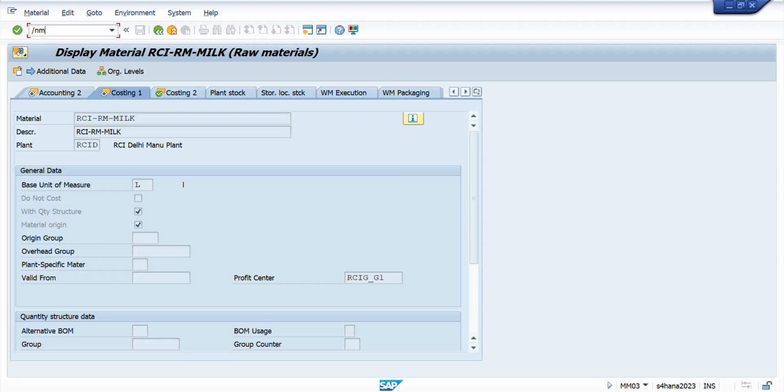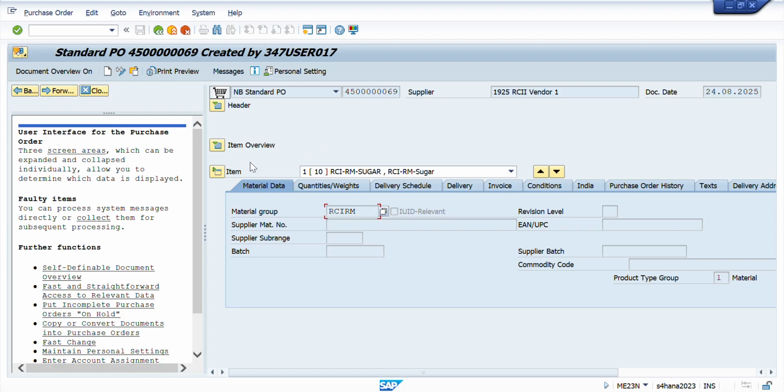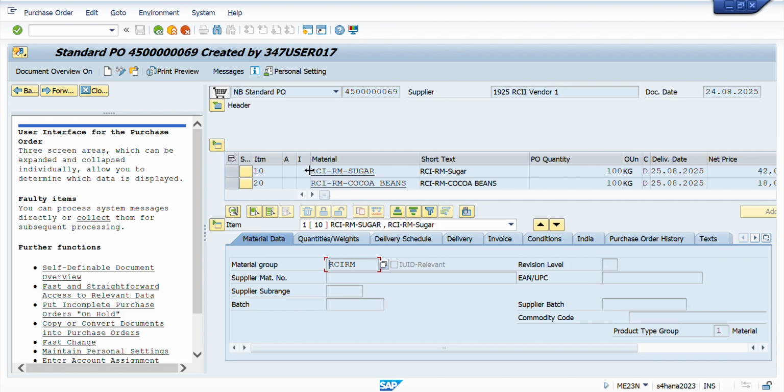One more important thing when creating the PO that I missed to inform you. Let me just go back into the PO and show you that. Going into item overview, you see you do not have any account assignment and you do not have any item category. All right. So for the material procurement, we will not use any account assignment or any item category if we are going to stock it. Okay. So that's the reason I have kept both as blank.